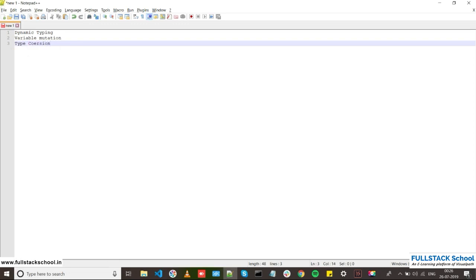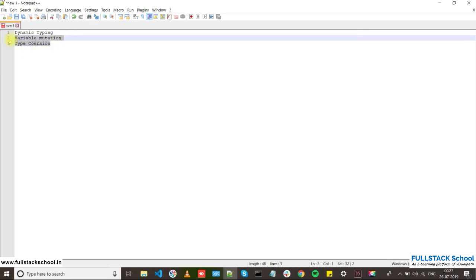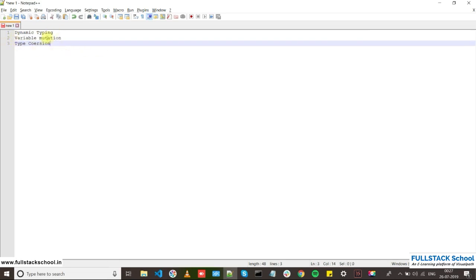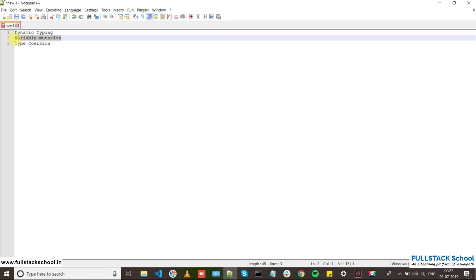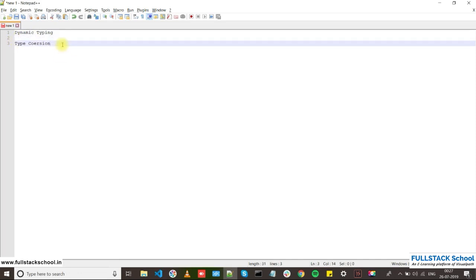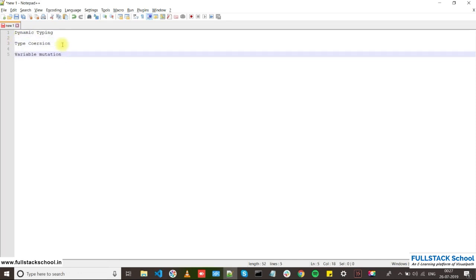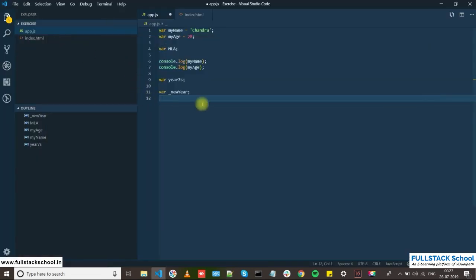Okay, these are some basic three things that we have in JavaScript. So let's see variable mutation and the last. I don't want to confuse you with dynamic typing and variable mutation. Okay, so let's start with variable mutation here.